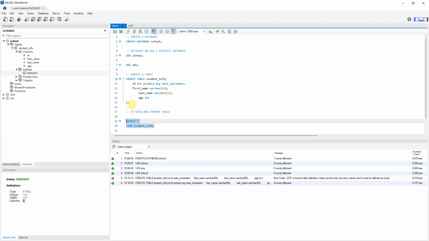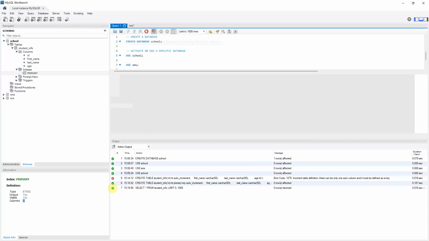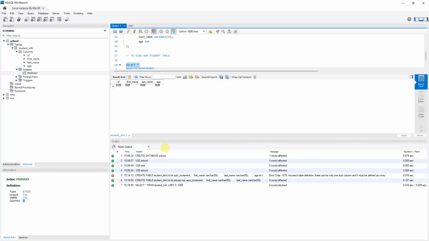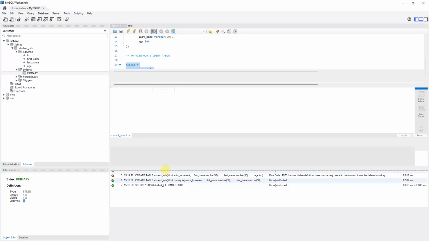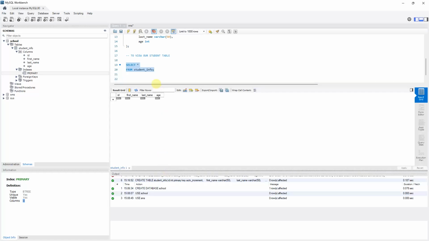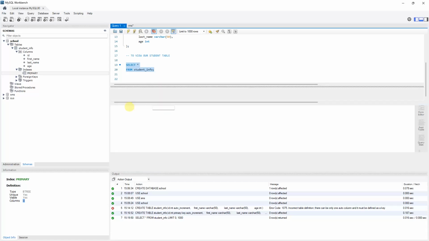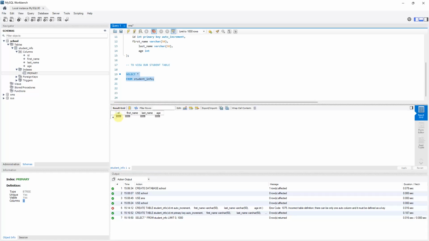Select everything, highlight everything, then execute. You can see it has already clicked on the check mark, and you can see it has shown us our first table. And can you guys see our first table? So you can see our table with ID. Nothing is here yet.